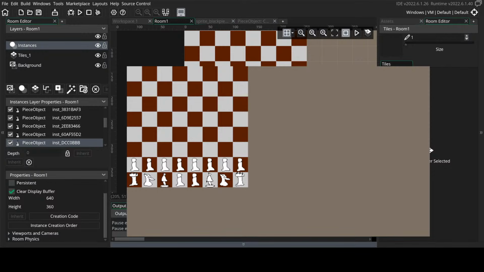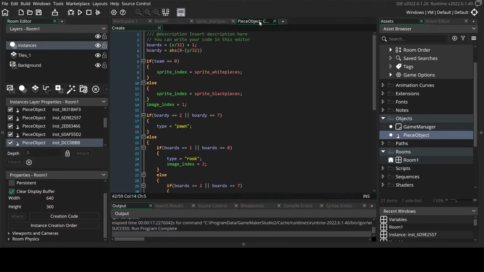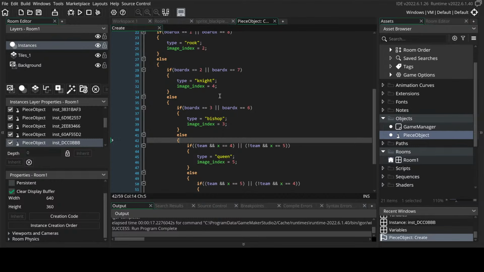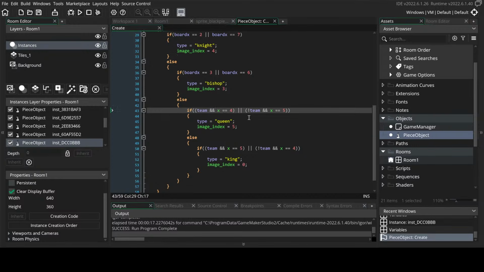So, I'll go look into that. Did I just not set the image index for those? That's the real question, because I might have just not set the image index. No, I did. This is not being satisfied. Oh, that's because I passed it the wrong variable, not x, but board x.